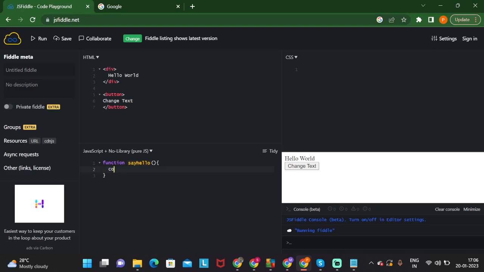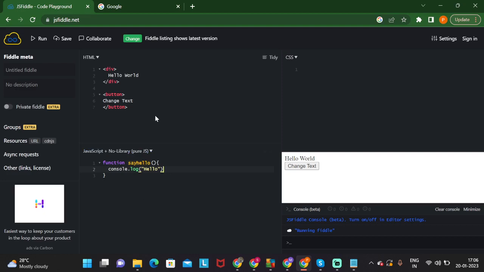This function only prints hello. When I call this function, I want to print hello. But I want to call this function when I click the button. What happens if I call this function? It will print hello, but only when I click the button.